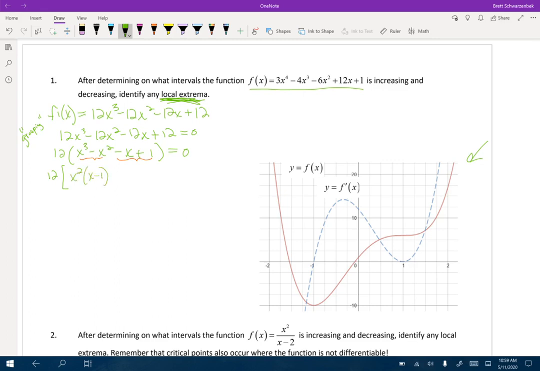There doesn't seem to be a GCF of the second 2, but our goal in a grouping problem is to match this with whatever we get on the other side. So this should be x minus 1. Again, how do we get x minus 1 out of this second part here? We have to take out a negative 1. So we get this as our next part. So again, the 12 comes over.